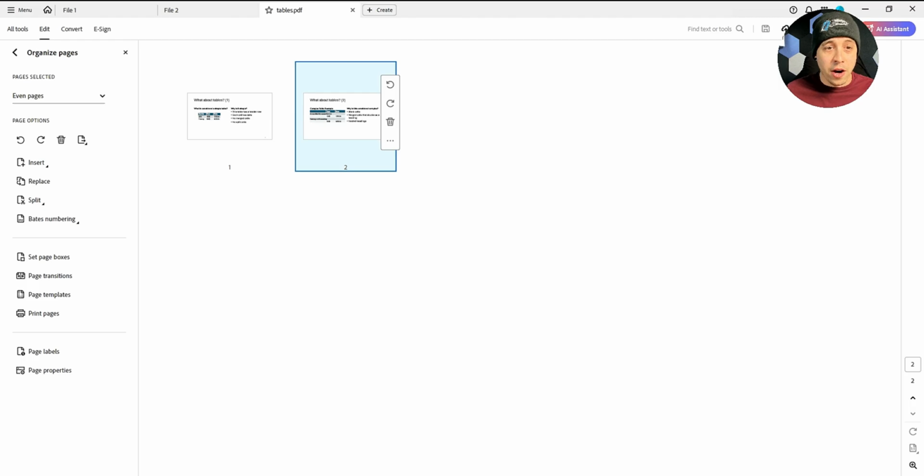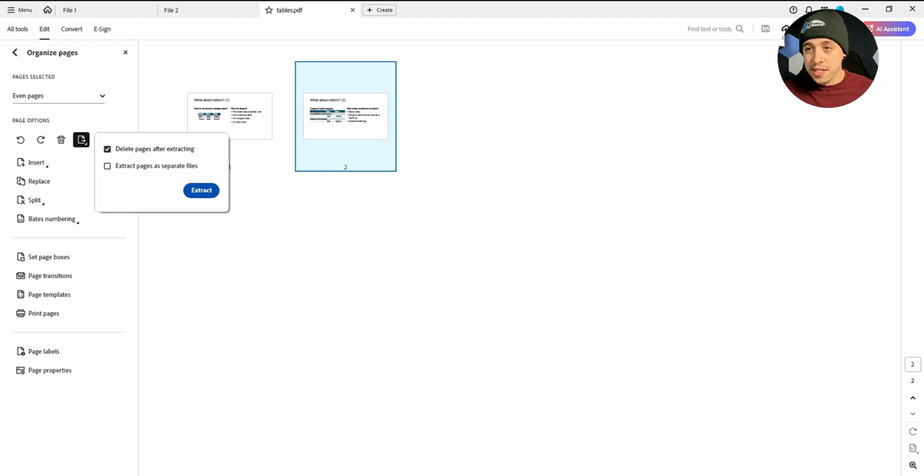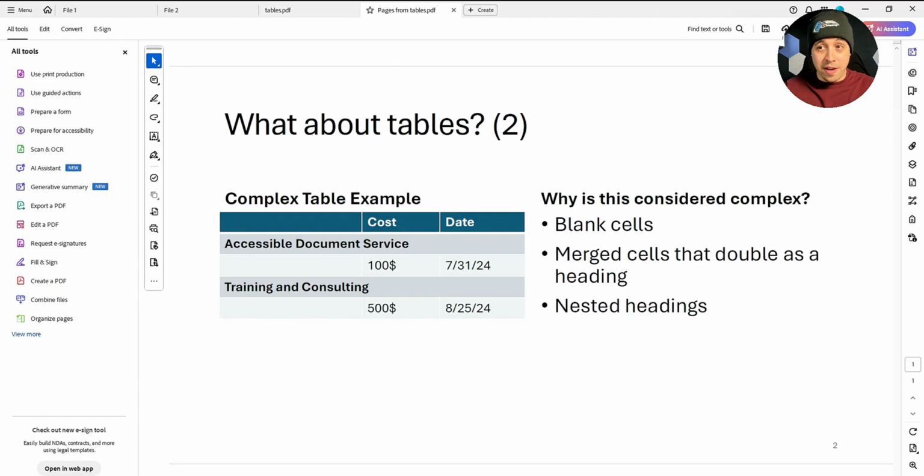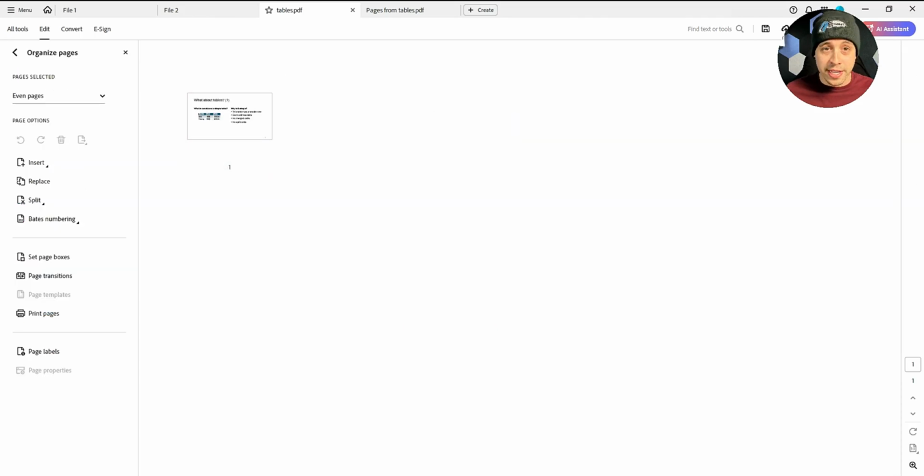So if I want to take out page 2, I'm going to select it from this thumbnail window. We're going to then select the Page Options, Extract Pages, and I want to select Delete Page after extracting. So that's going to take this page 2 out of my file of 2 pages and simply create one document. We now have this page extracted, so each one of my documents now only contains one page.